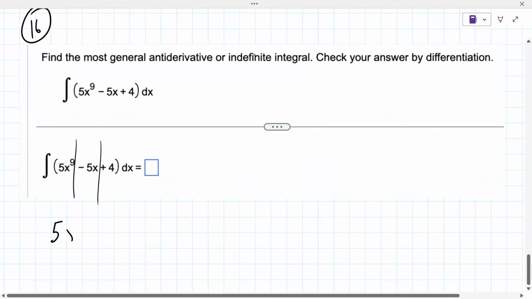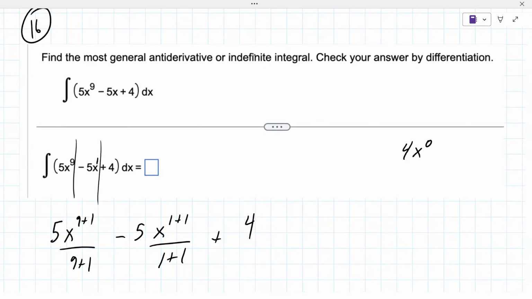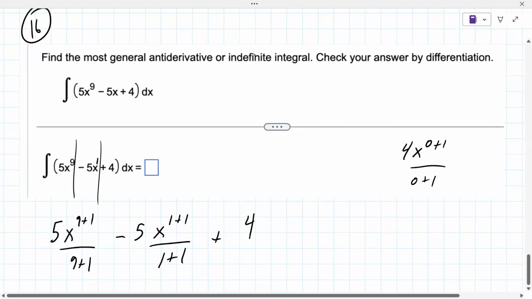So for the antiderivative, again, you're going to add 1 and divide by the new exponent. It's really x to the 1. So it's minus 5x, 1 plus 1, divide by the new exponent. Now the 4, you might say, well, there's no x. Well, there is. It's really 4x to the 0. So you don't want to write this, but you're adding 1 and dividing by 1. So you want to remember, for a constant, the integral of a constant becomes kx. Like if it's integral 4, it's 4x. If it's integral 3, it's 3x, 1/2 x, things like that, plus c.